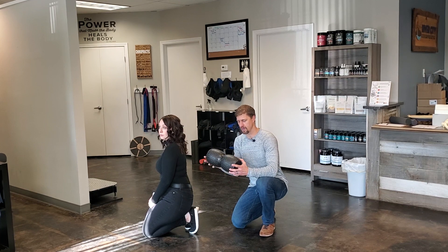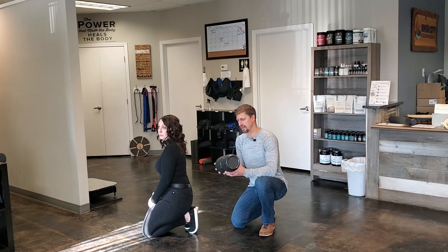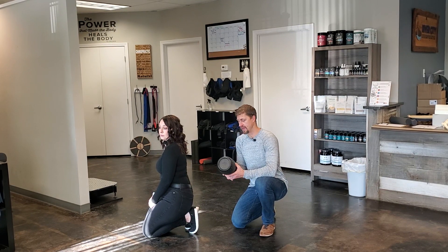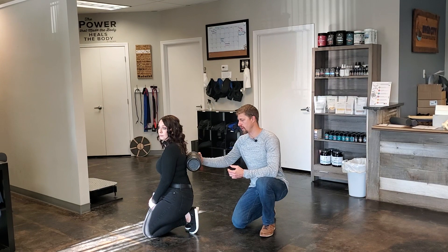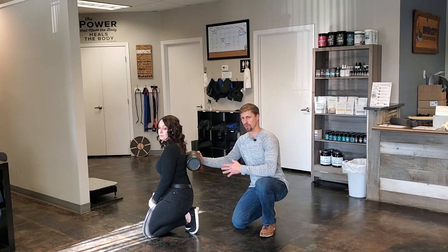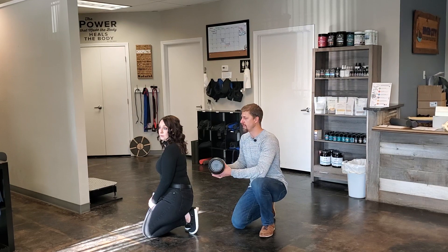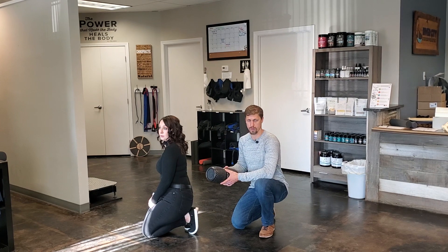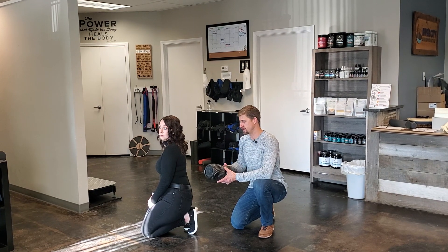So with this, you're gonna take the roller and lay down — you want to try to do this on a firm surface, like on your floor at home. You're gonna put the roller right in line with your spine in that little groove there, and then you're gonna roll back and forth mainly focusing on your mid back area and trying to get extension over the roller as much as you can, to get motion back in your spine.